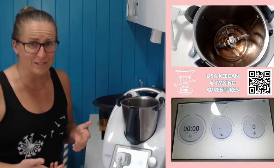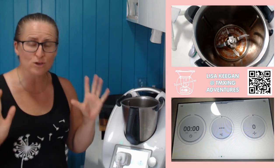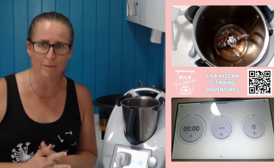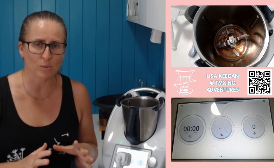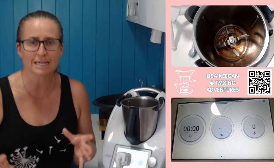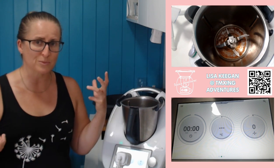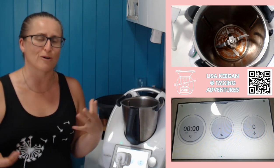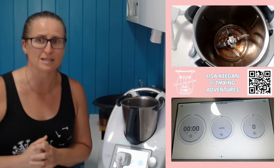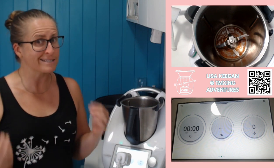They're having burritos for dinner tonight, so we have mince out that's mostly defrosted and some veggies to hide. It is manually making, so if you have not manually used your Thermomix, take some hints and tips away from this today, okay? Manually making in your TM6, your TM5, and then TM31 you have to manually make. It's such a great skill to have, okay? There are times when you just want to make something that you know off the top of your head, and things like this recipe is what you need. They're usually just a couple of steps if I'm showing you, because I need simple in my life.